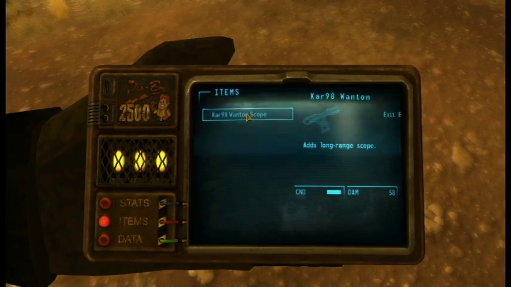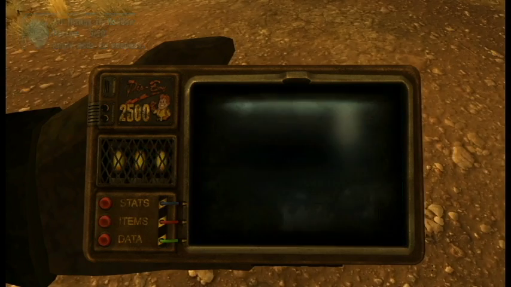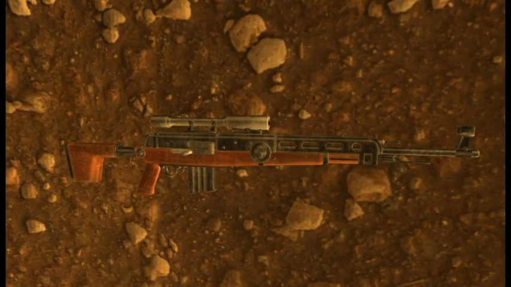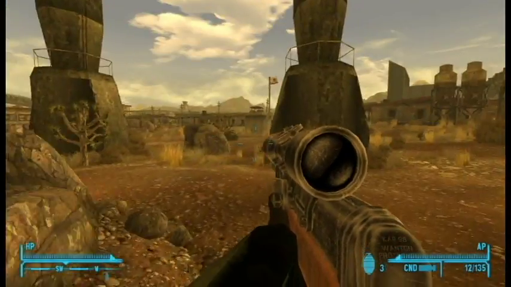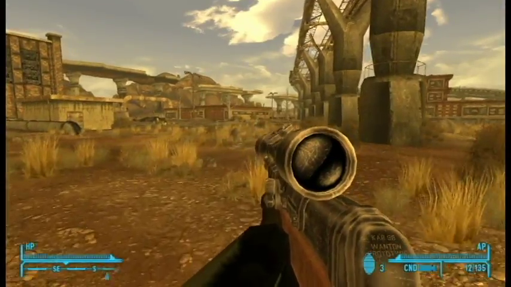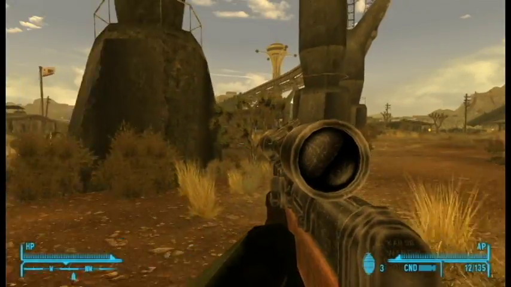Alright, let's try out our little scope. Kar98 Wanton scope. Let's see what we've got here. Oh, that looks really nice. Is it supposed to be... Yeah, I think it is. I think it's supposed to be a little bit tilted to the left there. I've seen screenshots of the rifle. I believe that's accurate.